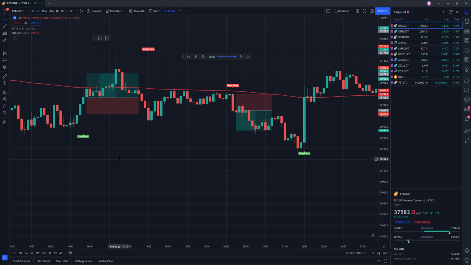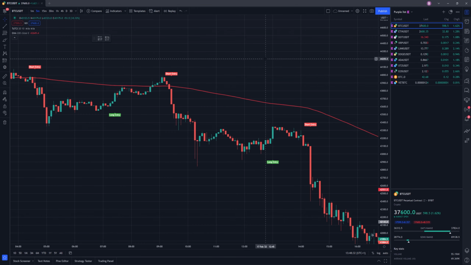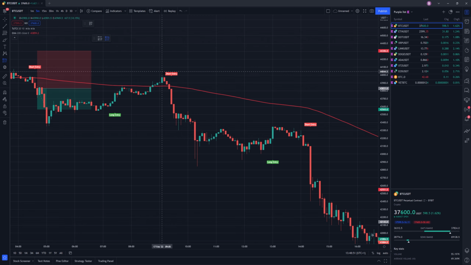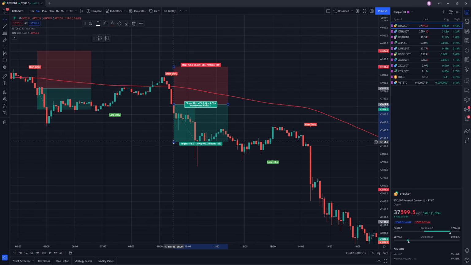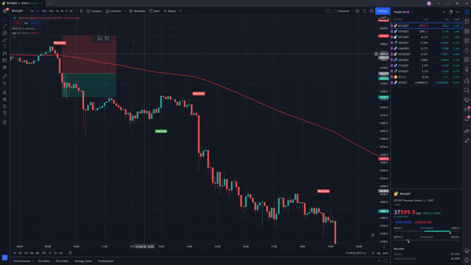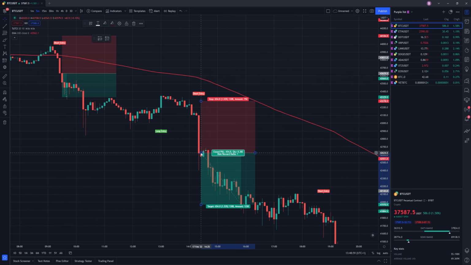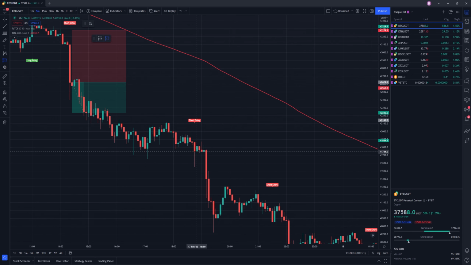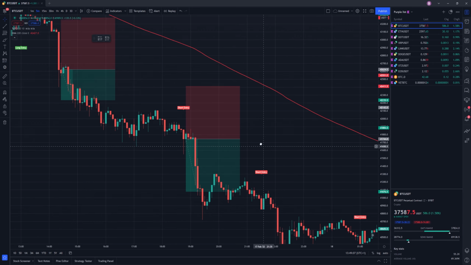Let me go back in time a bit. So some short examples here, I see three of them. Of course, not everything is going to be a valid entry, but if you have a higher percentage than 50, then I would be satisfied. So short entry right here, 0.6%, this one would have hit. Next one, after this one, 0.6%, this one would have hit. This one would have hit 0.6. This one would have hit.